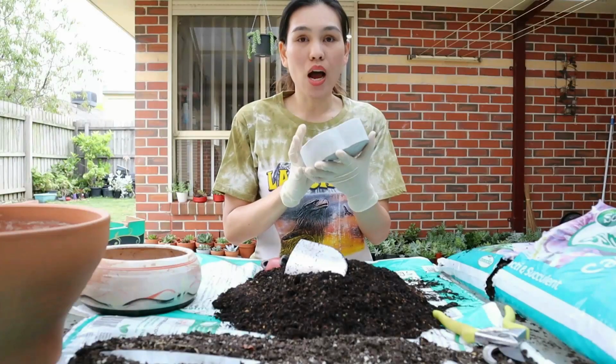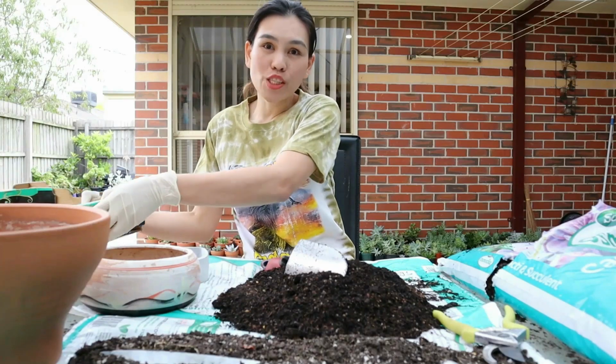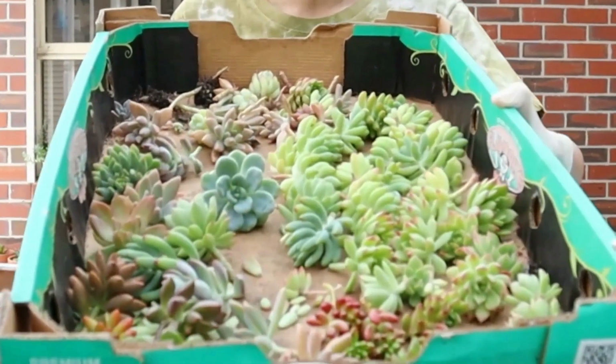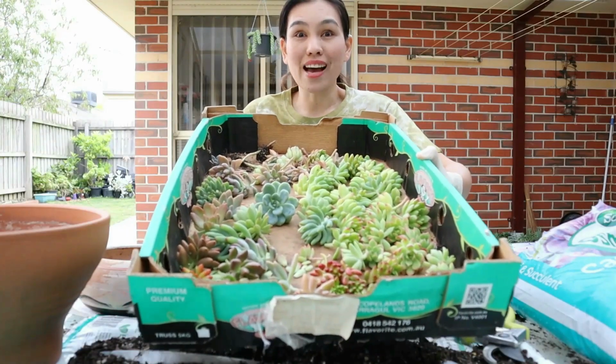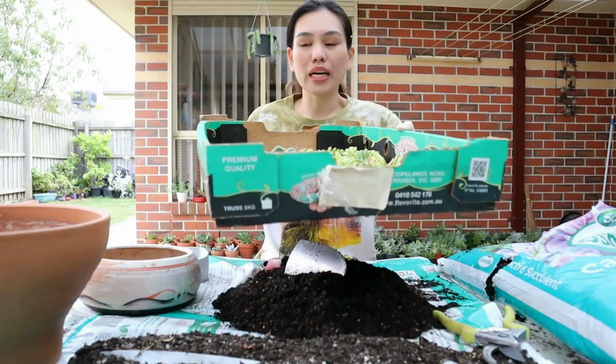So, in-order ko to siya online, finally dumating na. Tapos, of course, yung mga cuttings natin na itatanim sa ating pot. Assorted na different succulents. So, actually, most of them are mga sedum na types.